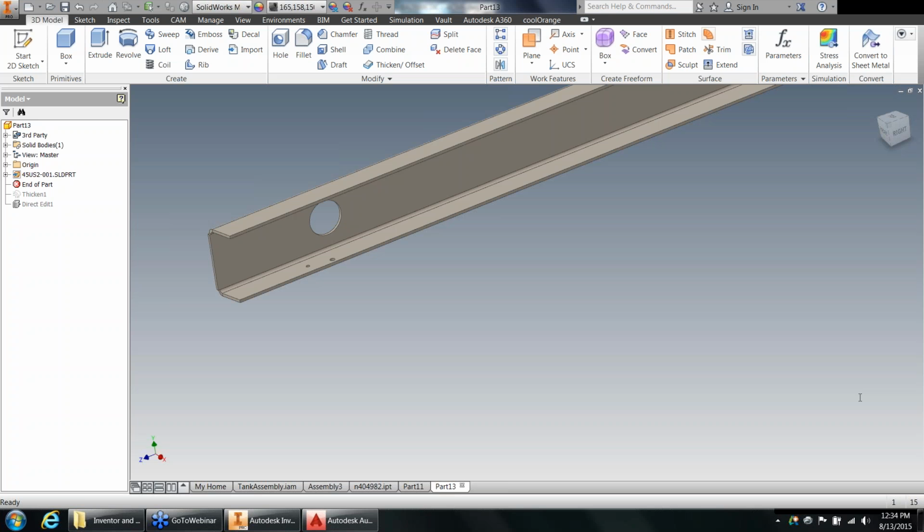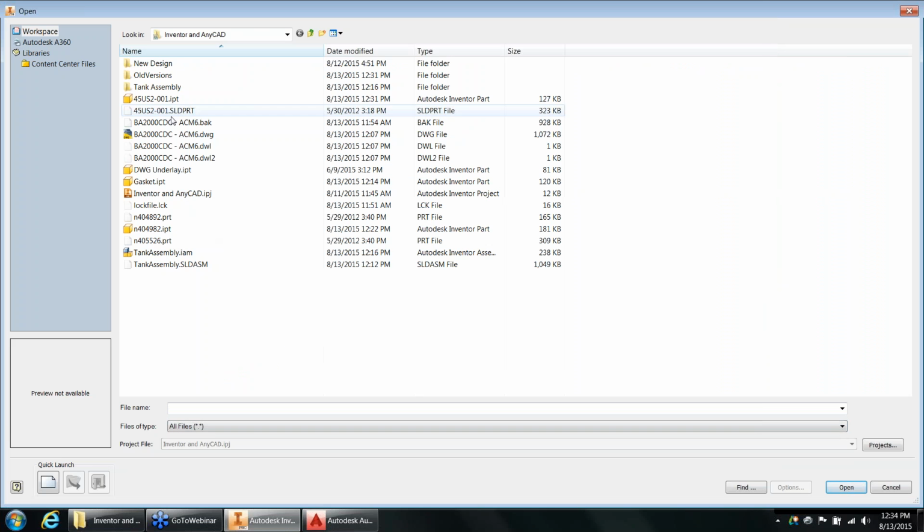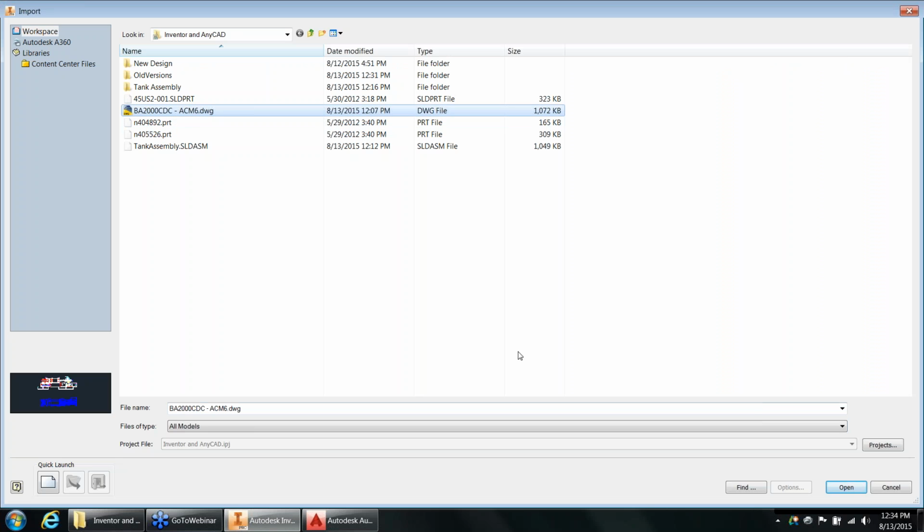When you were showing the link from AutoCAD to Inventor, will the changes you make in Inventor be translated back into AutoCAD, since both softwares are from the same developer? So in my case, I was simply utilizing that information to create the file. So we'll go back into that file here. I don't think I saved it, which is okay. DWG Underlay. So we'll import the AutoCAD file.